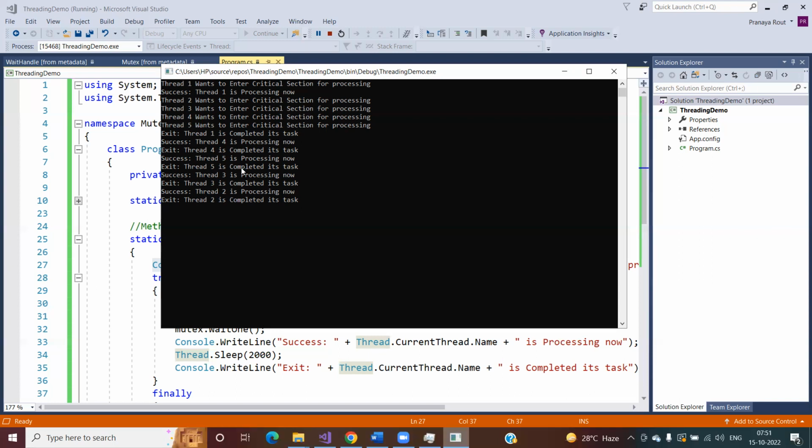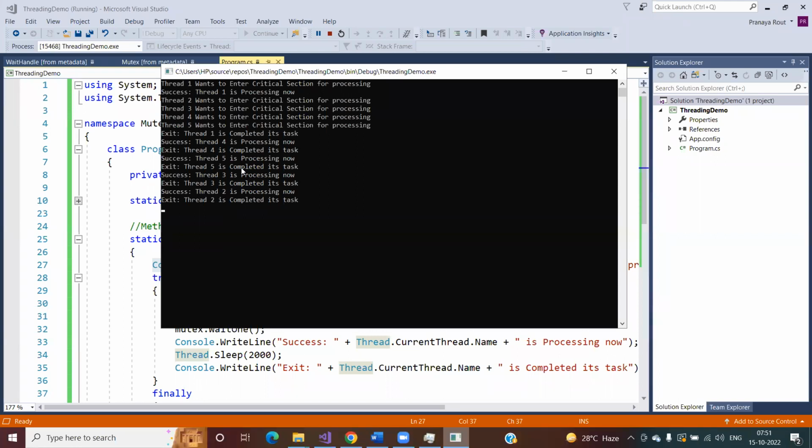But using Mutex, what you can additionally achieve is the limitation of external threads: only one thread can execute your application code. That is what we have already seen in the first example. That is external threads. In this case, these are internal threads.